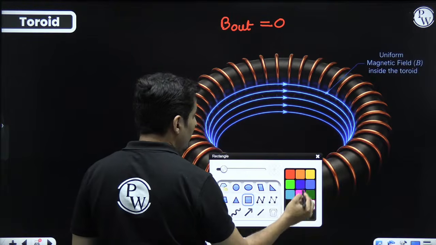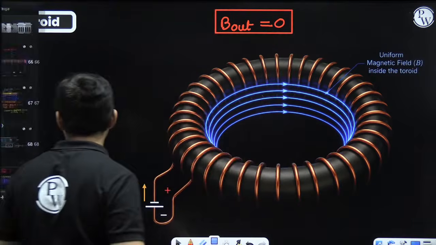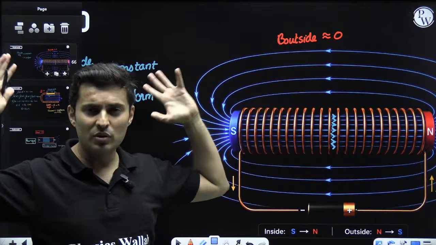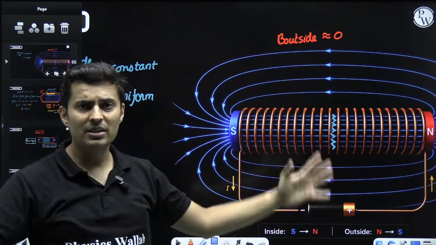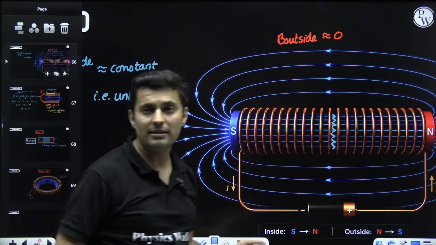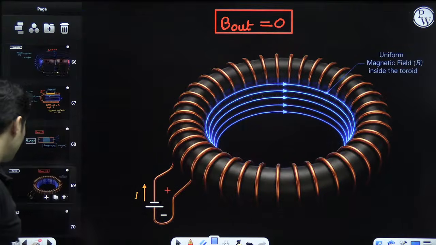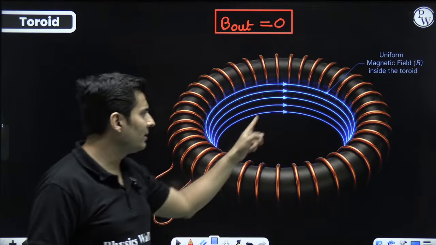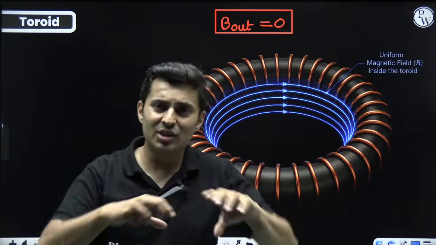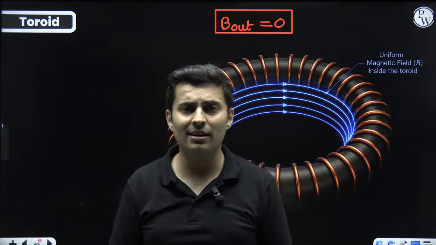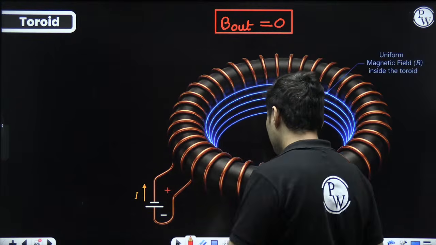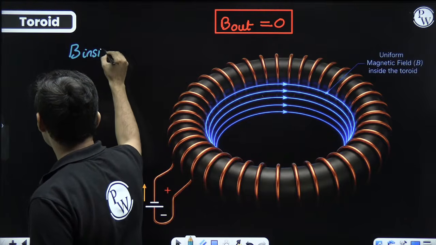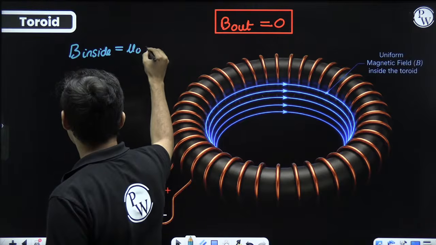Very, very important. In a solenoid, it was approximately zero. Remember that? Because outside fields were there. It was so small because they spread out so widely till infinity in a big space. That's why it was approximately zero. There is a difference. Here it is exactly zero because they do not escape. So now the only thing is, what about the field inside? It's the same, man. It's a solenoid, no? If it is a solenoid, what's the magnetic field? Mu naught n I. So the magnetic field inside is still going to be the same. The magnetic field is there only inside. It's going to look uniform and it will be mu naught n into I.